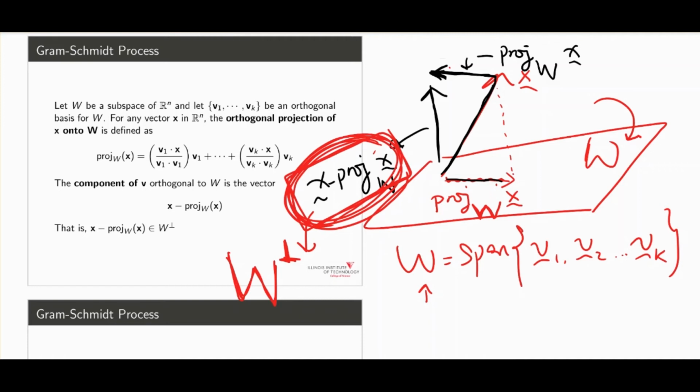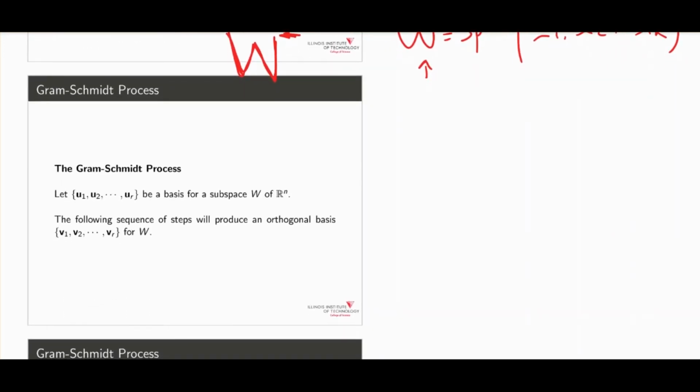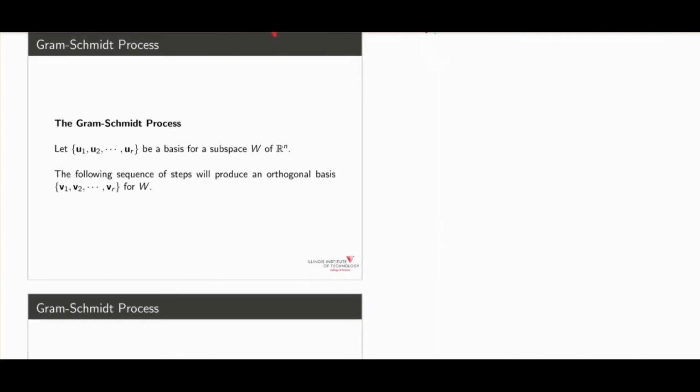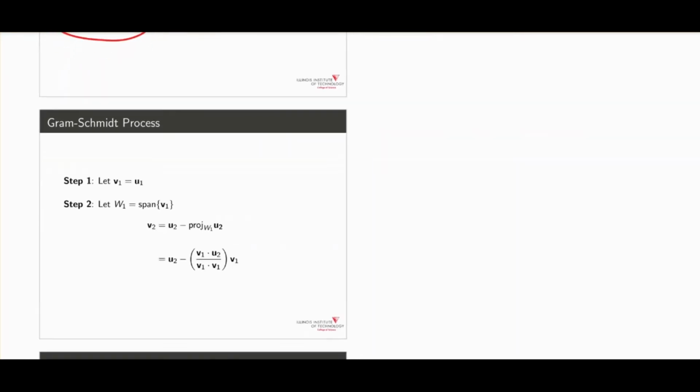Why do we want to do that? Well, the reason I want to talk about this is because it will help us simplify our presentation and also our conceptual understanding of what is going to happen next. So now I'm going to give you a procedure called the Gram-Schmidt process. If you're in computer science, you might want to think of it as an algorithm, right? Step-by-step algorithm to convert a vector space which has a basis U1 all the way to UR to an orthogonal basis V1 all the way to VR. So let me show you the steps first.